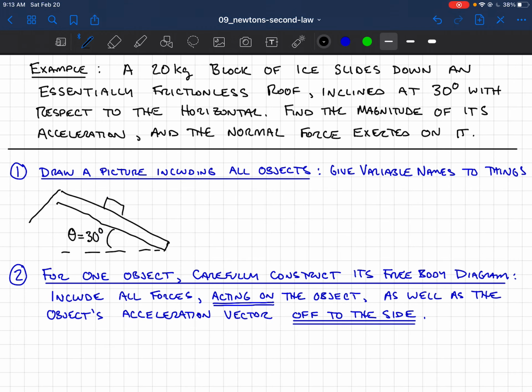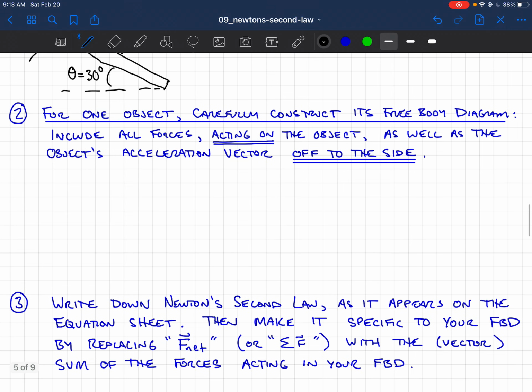And then we have a block of ice, which is sliding down, and we'll give it a mass, give a name to that, which is mi. Could have just called it m, but let's call it mass of the ice. Anything else that we need to draw here? Well, we were only given the mass and the angle, so I guess that's enough for now to draw the picture. It's important to give names to things that you know, and also names to things that you don't know. We'll have some more in a second when we start to draw forces.